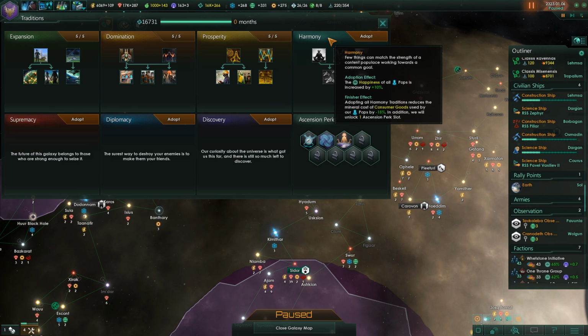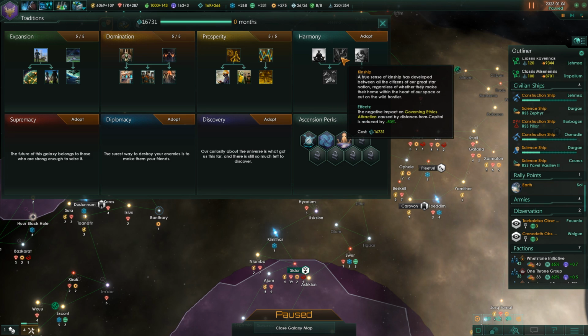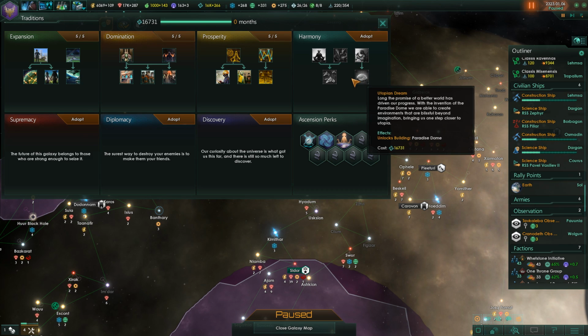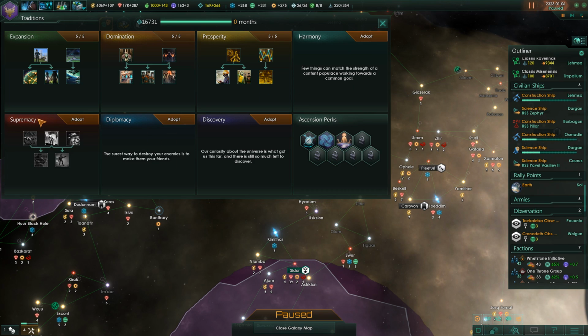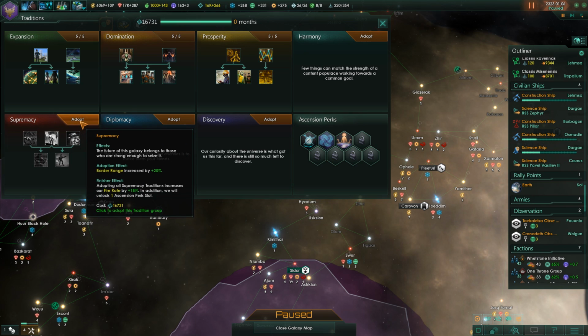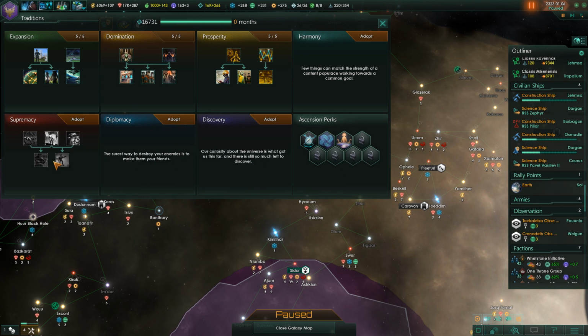This would increase the happiness of all pops by 10%. We could increase the negative impact on governing ethics attraction based on distance from capital. We could reduce unrest by 20. That being said, we could also go for the supremacy tradition, which would be very Roman, and that would increase our border range again, on top of what we did last time. So it would be overkill in a way with the interstellar dominion.